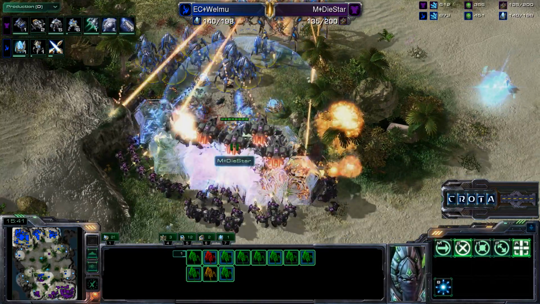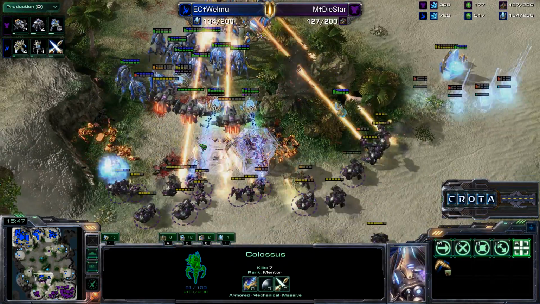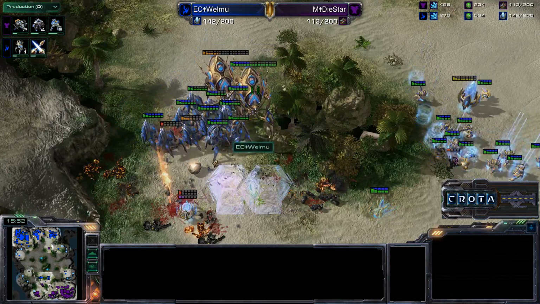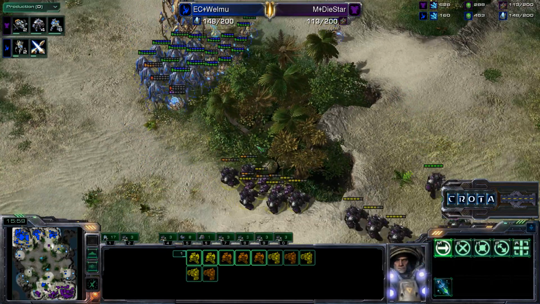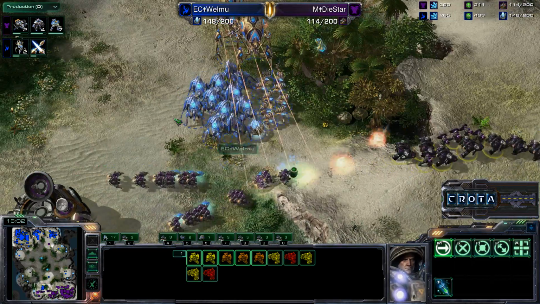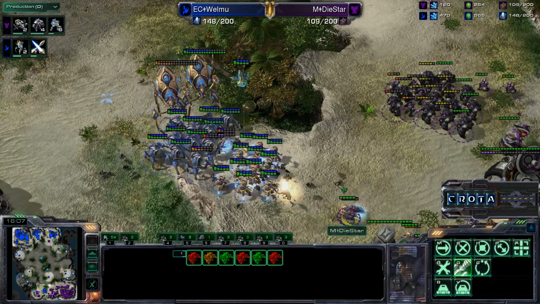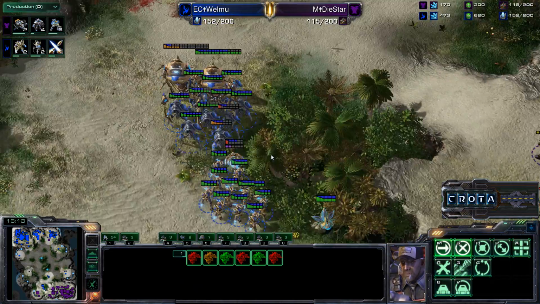Welmu now with the supply advantage, and I think it really goes to show you how strong those armor upgrades are. Vikings, instead of dealing 20 or 30 damage per attack, now only dealing 22, and that was a significant fall off. Diestar now retreating. SCVs, oh, they are going to get sliced and diced. So many SCVs taken down right there as we now see a 40 supply discrepancy between these two armies.